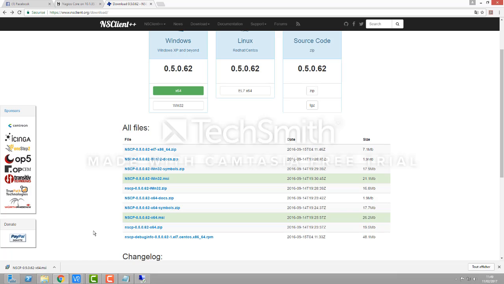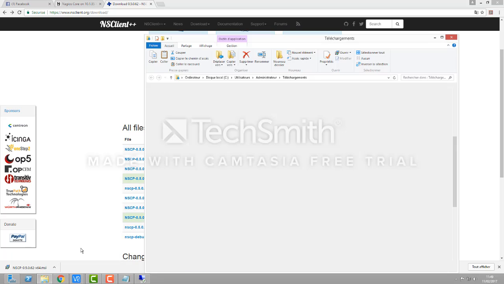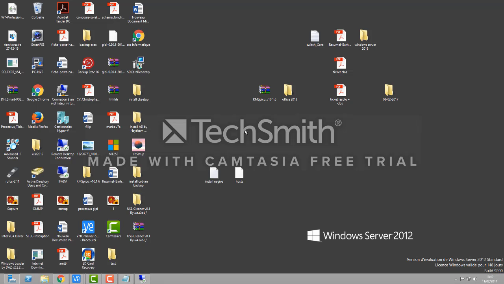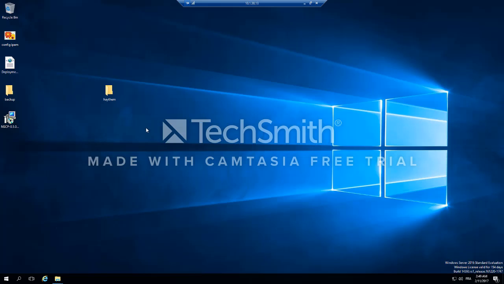So try to download NSClient, NSC, copy this setup and go to the server that you want to monitor. Now paste this setup and try to install NSClient on this server.